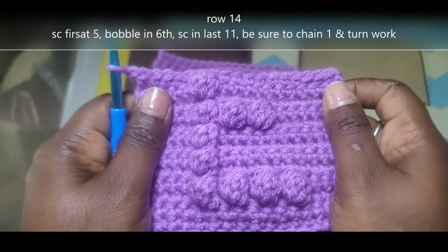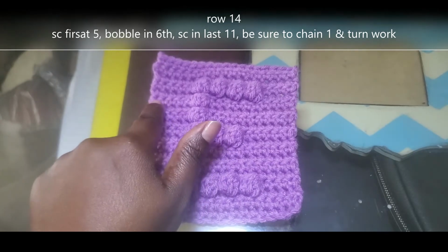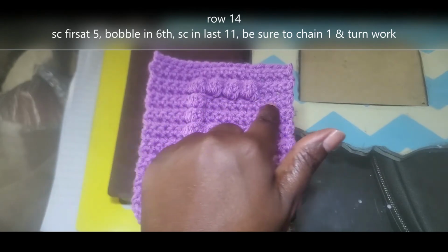This is what my work looks like so far. I've already chained one and turned. And we're going to start on this row. On row 14, we're going to single crochet into the first five, bobble stitch in the sixth, and single crochet in the last 11.